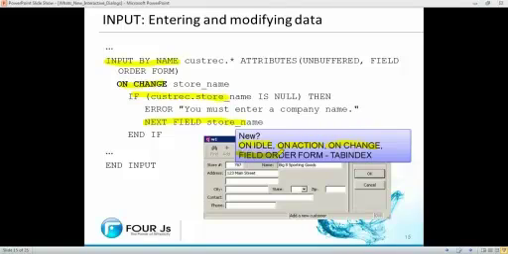Oh, I almost missed this one down at the bottom. Field order form. That field order form is what they call a control attribute. All it's saying is that the tabbing order of the fields, as a user tabs through the fields and goes from field to field, is determined by a tab index attribute that you can specify in your form. So you would go to the form to look for that, and you can specify the tabbing order there. That's what they call the tab index attribute. So it's in the attributes section of the form.